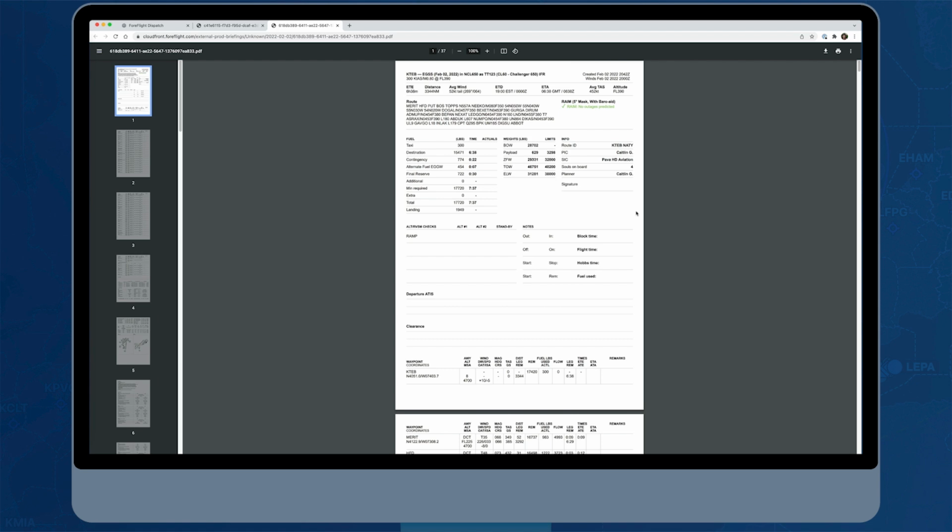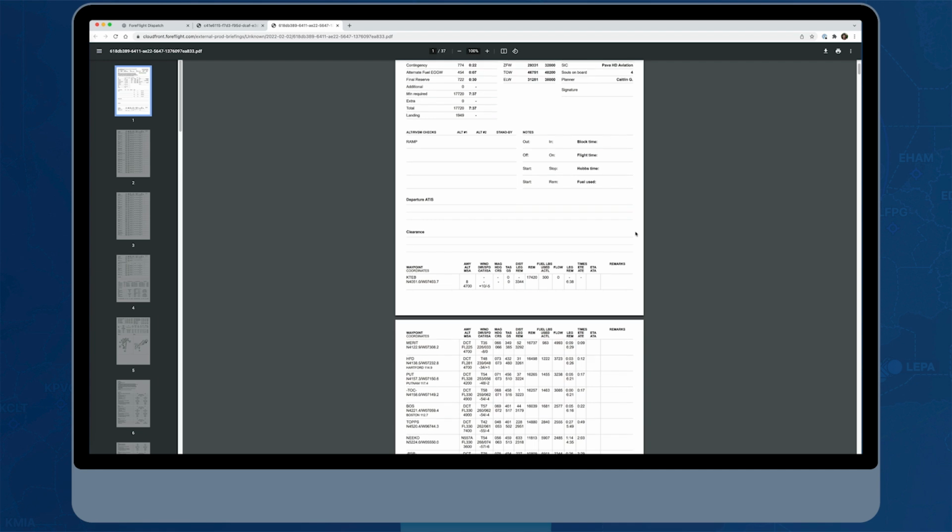On the right-hand side, we get to see when the navlog was created and what wind forecast it was using when it was created. A quick summary bar says how long it's going to take, the wind components, those sort of things. We get our route, RAIM check, and below that, a view of our fuel table that shows us what we've set for taxi fuel, what the destination fuel is, contingency, followed by the takeoff weight and landing weight. The recall number, if there is one, will be on the right-hand side under the info section. Then we have an RVSM or altimeter check below that to do your hourly checks.